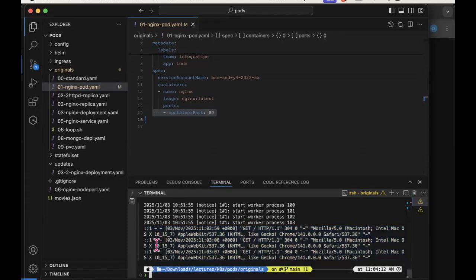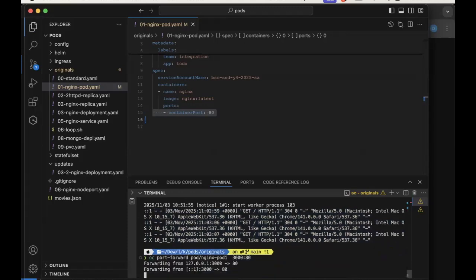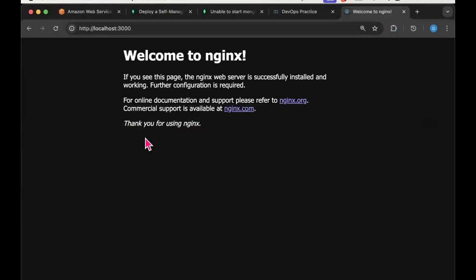If I go back to the port forwarding again, and I go back to my browser, and I'll do a number of refreshes. I've done 5 refreshes.